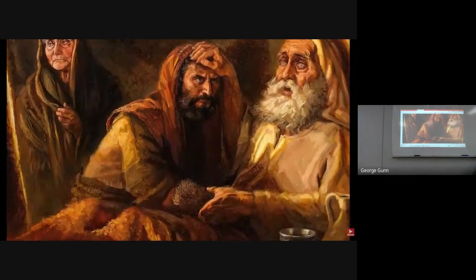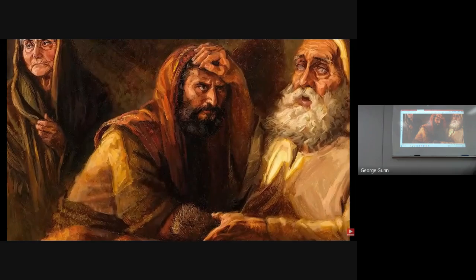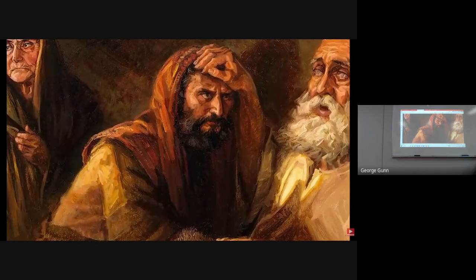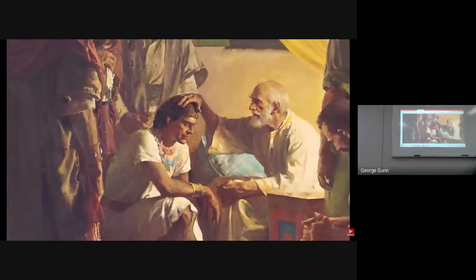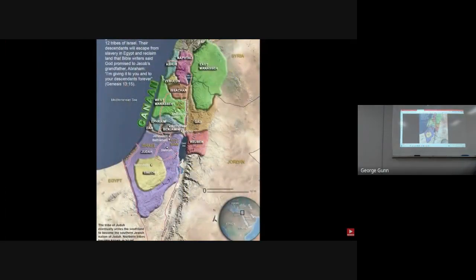And what is astonishing is that Isaac favored the older one, Esau, and if it would be his choice, it would be the stronger brother who would continue the promise. But that was not the plan of God. And so Jacob is the forefather of the nation of Israel. Jacob has 12 sons that become the 12 tribes of Israel.